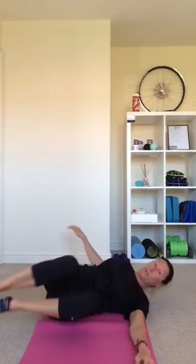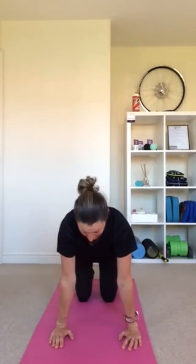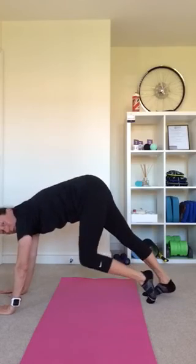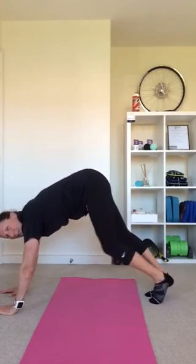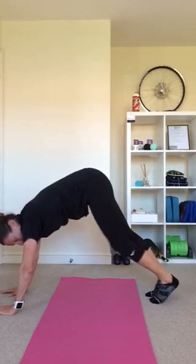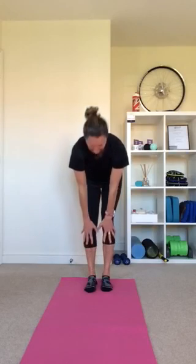Back to the middle, roll over, and finish on cat and cows. Do your cat and cow and then push yourself up into downward facing dog. Put those heels down to the floor — a really good stretch after a walk to stretch out the back of the legs. Keep the knees bent and try to keep the head in line with the hands. Don't stay down too long or you might feel a bit sick. Bring the knees in, bend the back, walk the hands in, roll yourself back up, and finish with a couple of those roll downs. Give yourself a little pat on the back!